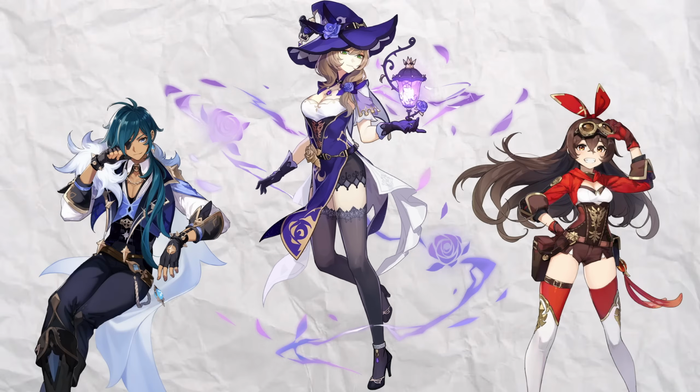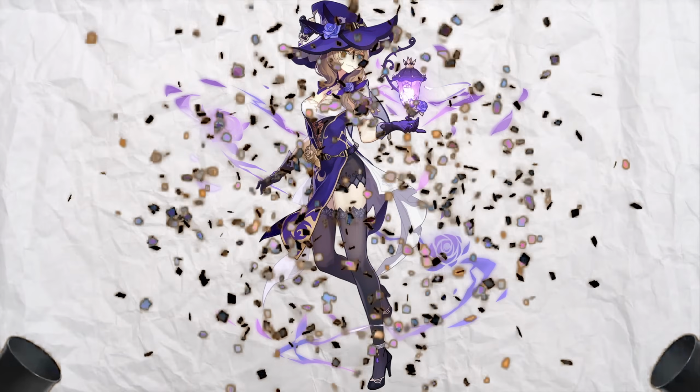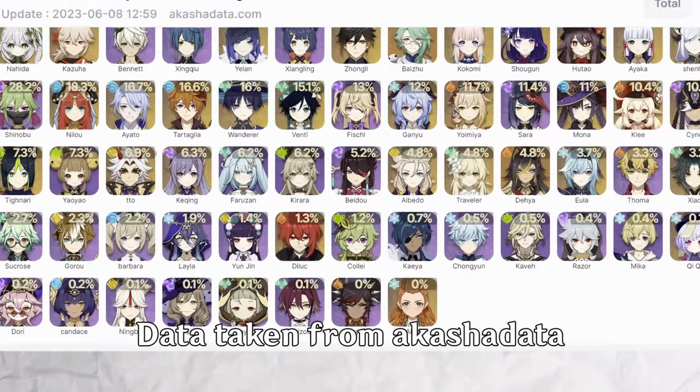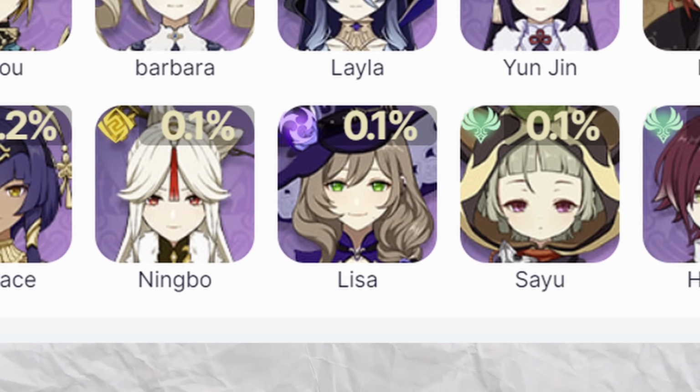Lisa is one of the 3 starter characters from Mondstadt, and her birthday came up recently, so I decided to build her as a main DPS. Well, that, and she's very underutilized in Abyss. Before I start to build Lisa, I think it's good to go over what her kit is.